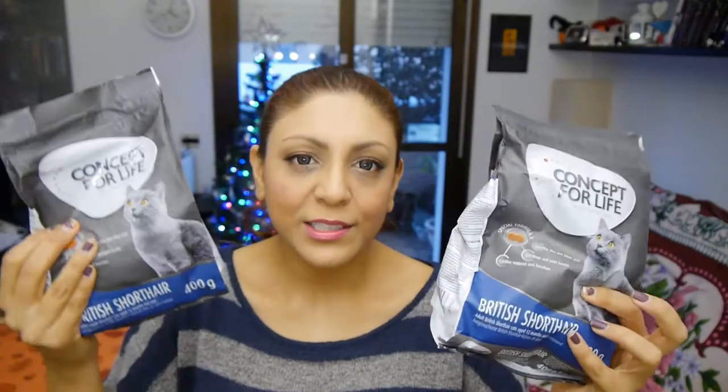the heart, sorry. And it says adapted kibble. The unique shape of this kibble has been adapted to the strong jaws of the British short hair cat in order to avoid gobbling the food. It stimulates intensive chewing. Okay, so that's one of the reasons I thought it would be really good for Freyja. It just seems to have really good ingredients, and I think it is comparable to the Royal Canin, but this was cheaper. So it was €4.99, but for two, because it's 2 for 1.